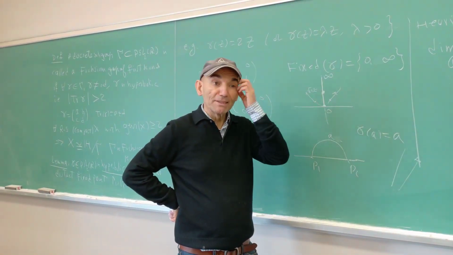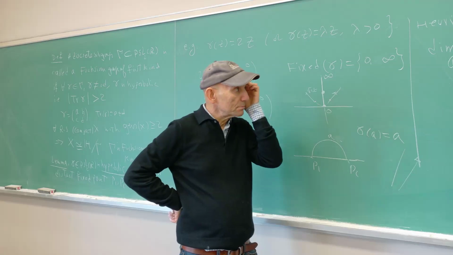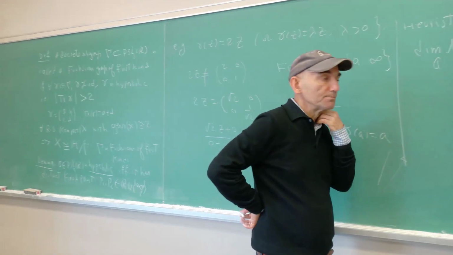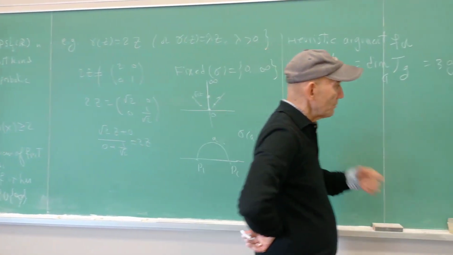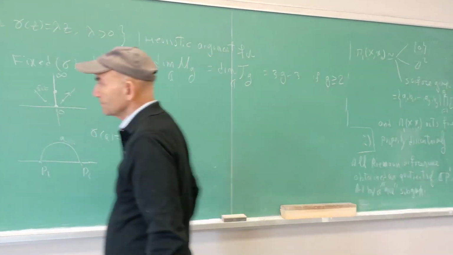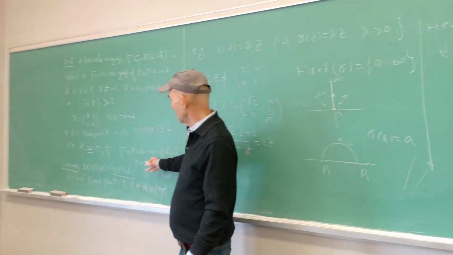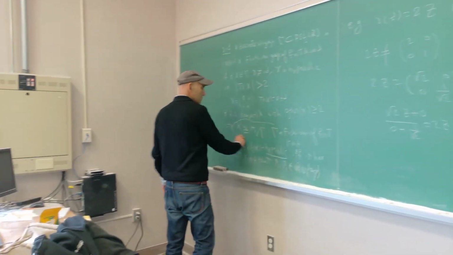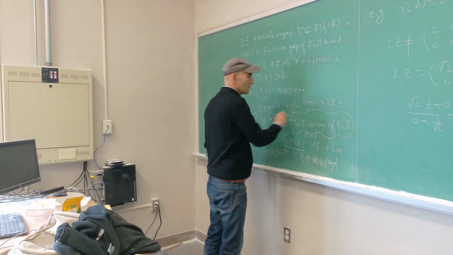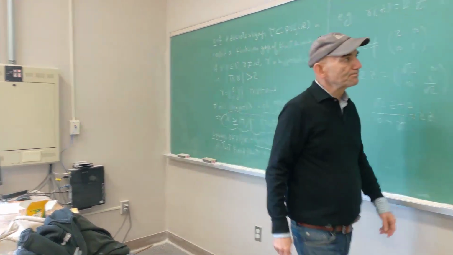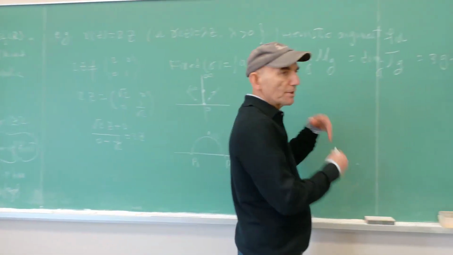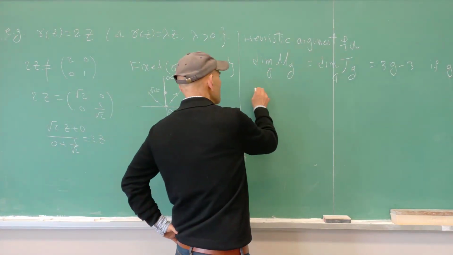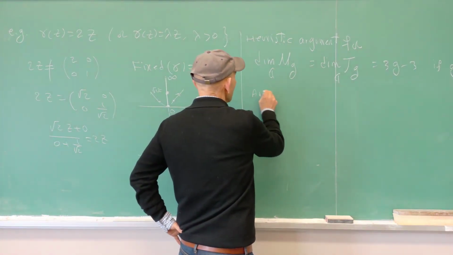So why do we have this now? Because it's a highly non-obvious fact. I mean, where does this number come from? So we approach it through this argument here. So what is that? Basically, all Riemann surfaces are uniformized. Okay, so we know that. So the argument is the following.